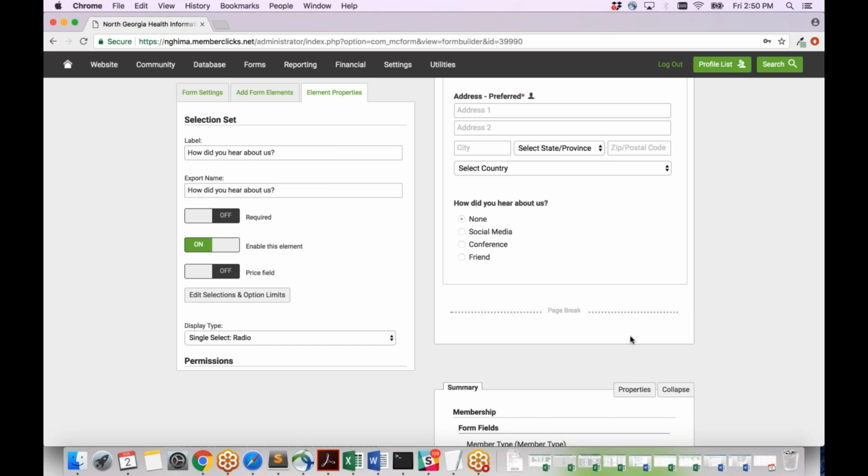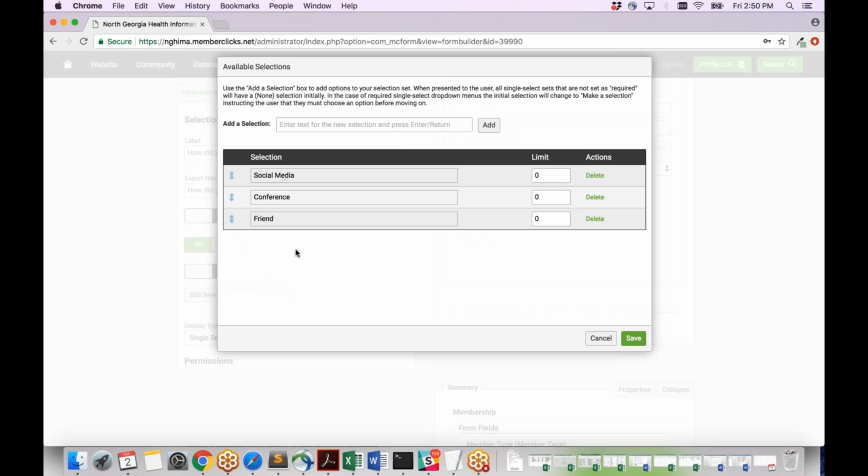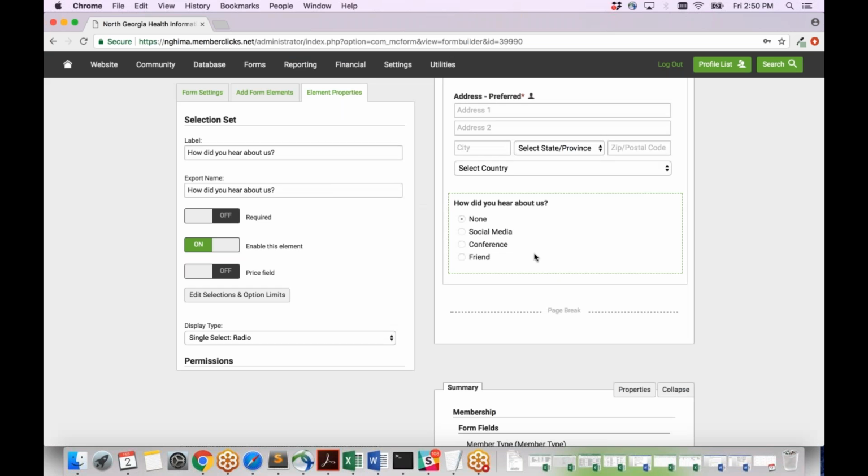Were you hitting add or were you just hitting enter? I was hitting enter, but you can also hit add. My apologies. Gotcha. Okay. Now, this is an example you can use, but let's maybe think about a different example. What days of the conference will you be attending?